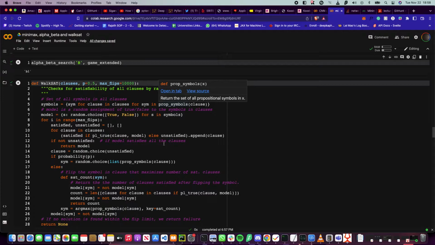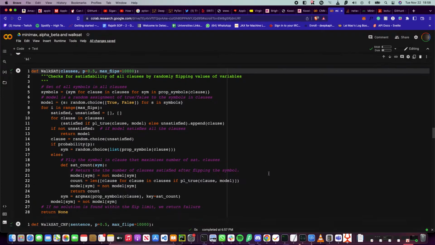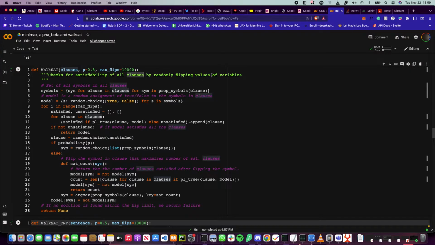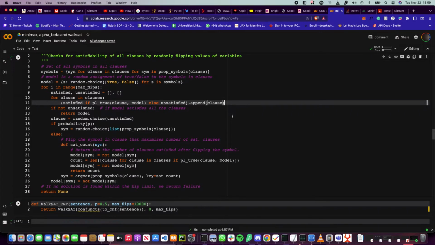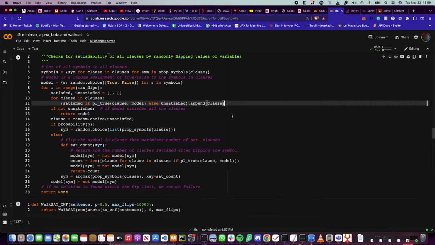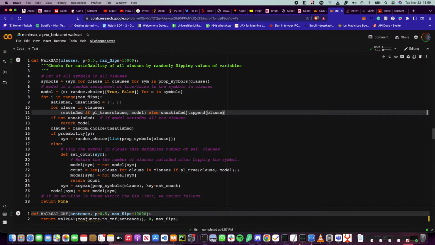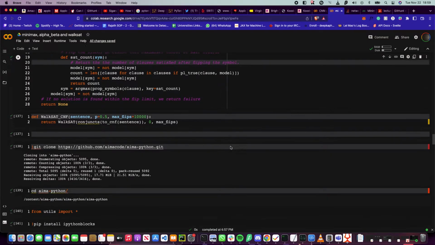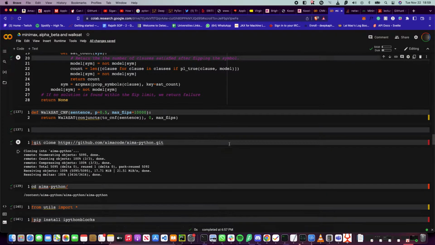Now let's go ahead and check out the implementation of the WalkSat algorithm. Now this has been implemented using the different clauses, random flipping values and variables. So we have taken the max flips of 10,000 with the probability 0.5, the satisfiability probability 0.5. The way we have implemented it is by converting the clauses to CNF.